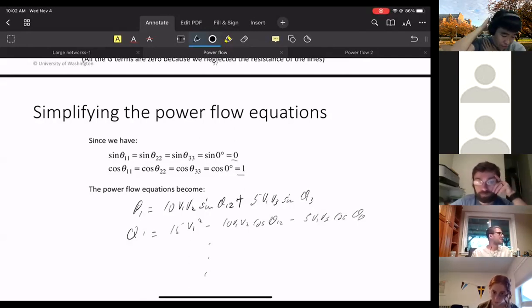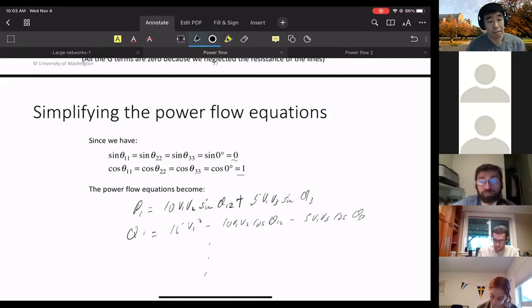Okay, so those are the equations, but this is still a nonlinear set of equations because it includes the multiplication of voltages and has sine and cosine terms inside of it. So solving them may or may not be easy, but the idea is we first write out this set of equations and think about how we go about and solve them. Okay. Any more questions about these equations?